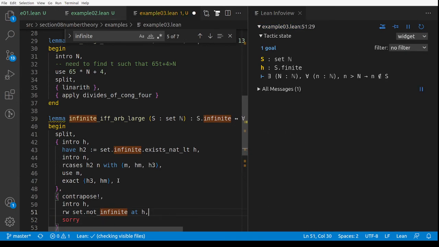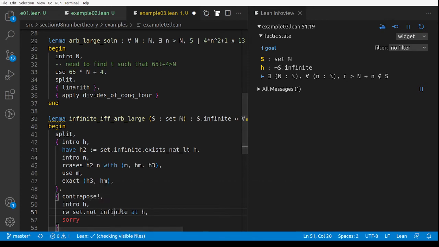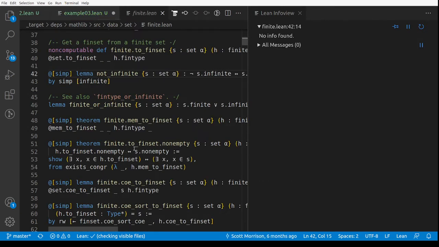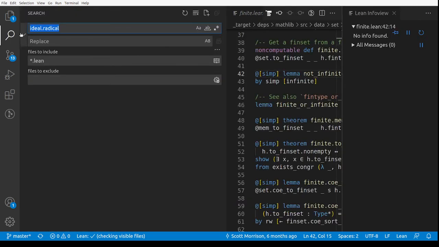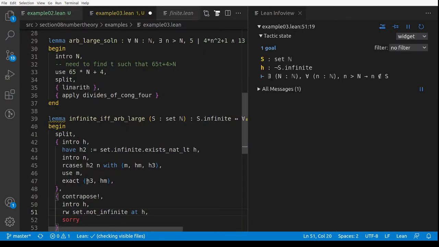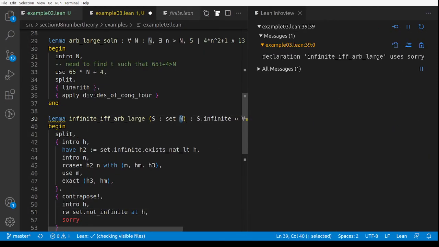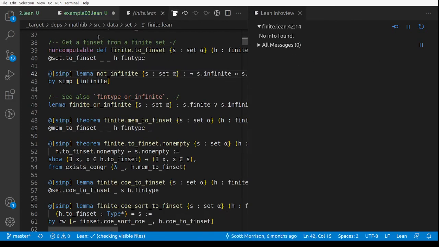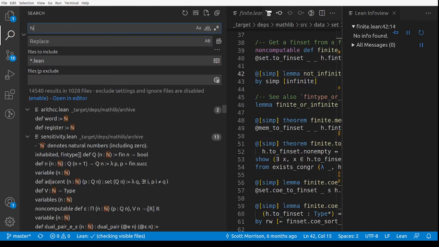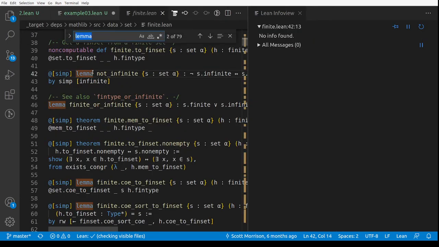And now, you see, this is now a question about finite sets. So we can go back to looking at our finite thing, and now I think it might be better if I search for naturals. I can't. This is an annoying thing about VS Code. I can't work out if I've got to copy that natural there, and then I want to search for that like that. Oh no! That's not what I want to do at all. I just want to find it in this file here.